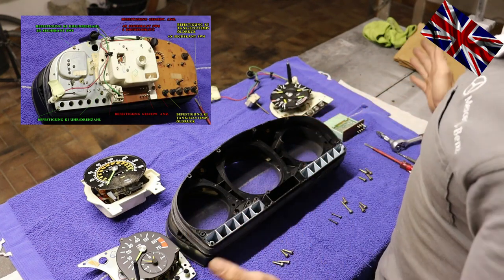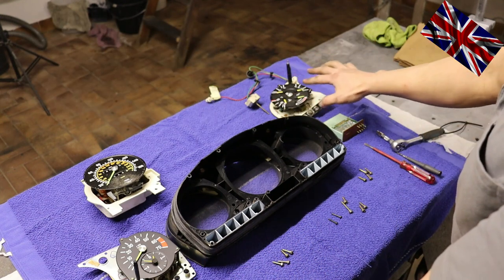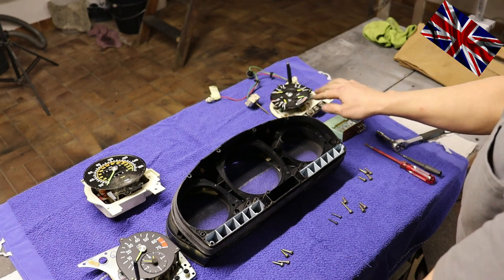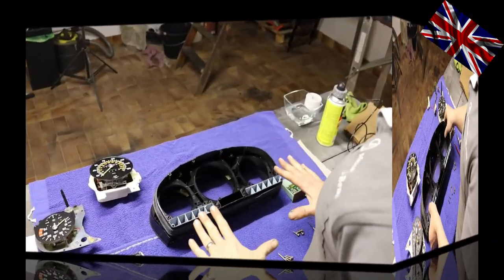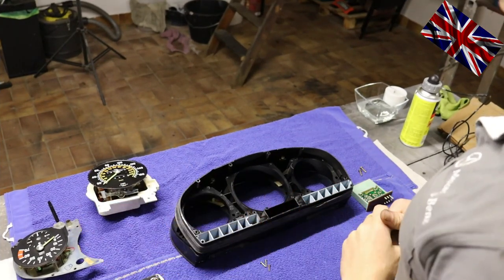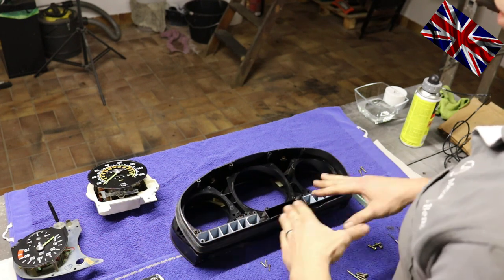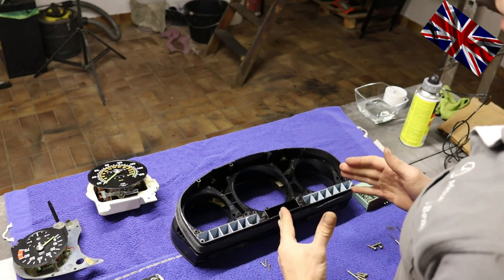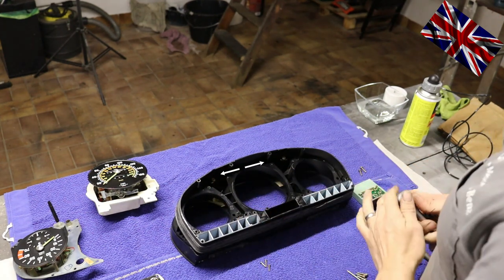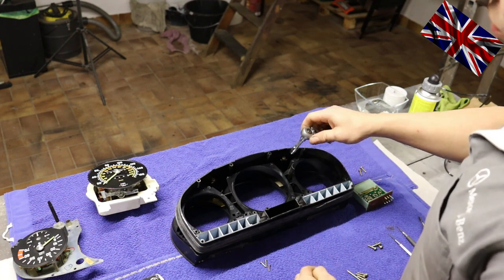All modules have been detached. Over here on the right, the quadruple module: fuel level, oil pressure, engine temperature. Once the three principal modules have been detached, we can dismantle this black plastic housing a little more. We unbolt these two nuts, size 6, to take out the plastic screen for a wipe and to dust the housing where the direction indicators, hazard bulb and others are sitting.